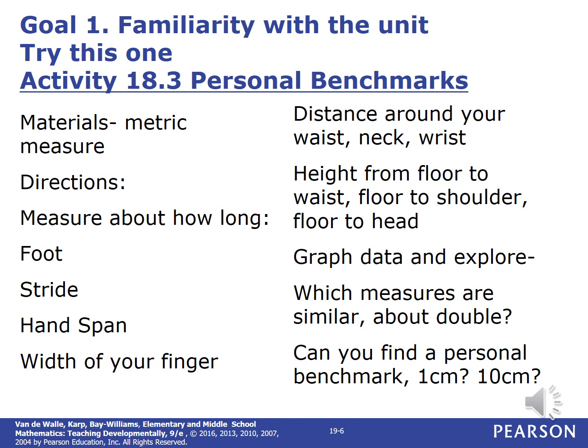Students really enjoy making these self-discoveries. The waist to neck ratio is 1 to 2. So that's a neat one to discover too through graphing. What that is saying is that your waist is twice the circumference of your neck on average. Also, the neck to wrist ratio is 1 to 2, meaning that the neck is twice the circumference of the wrist. So there are some really fascinating relationships between measurements of the body, and students can start to see those as benchmarks for things to reference and relate to as standard units, and they're fun to explore.